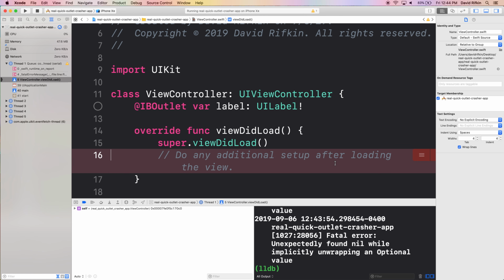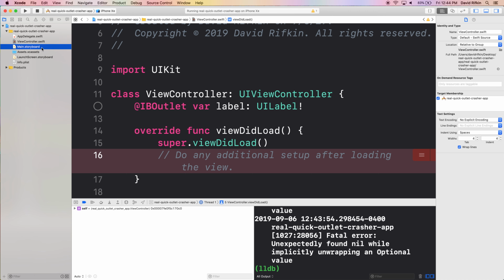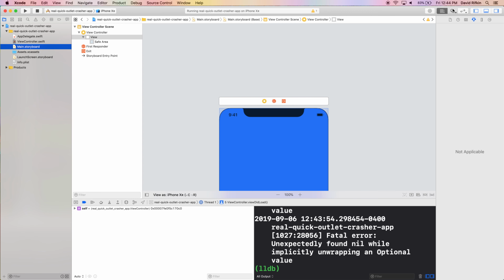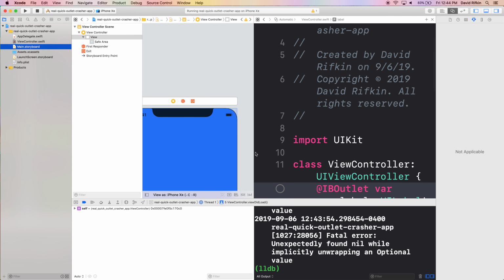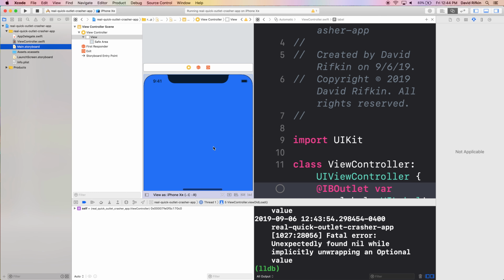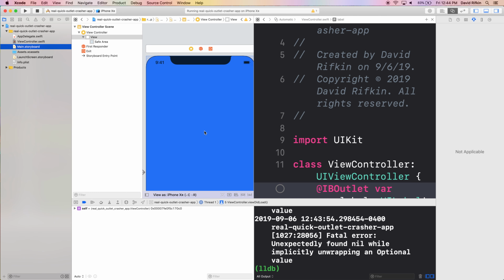When we talk about automatic reference counting, we're doing a very similar thing, but this time talking about where those things are actually saved in memory.